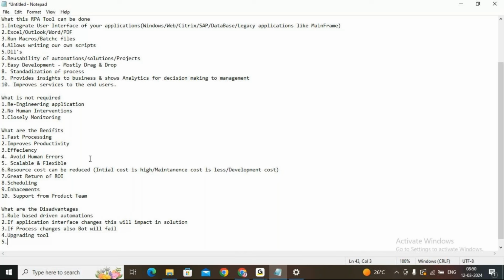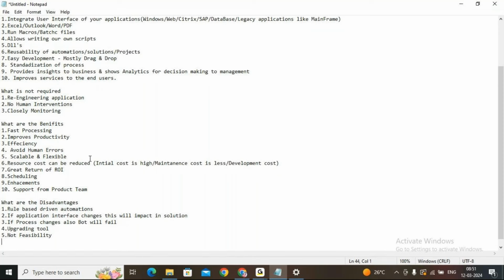Now, feasibility, we can say this is one of the disadvantages, where certain applications cannot be automated.